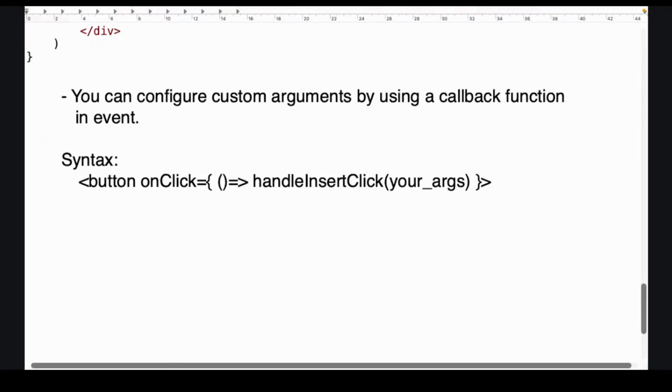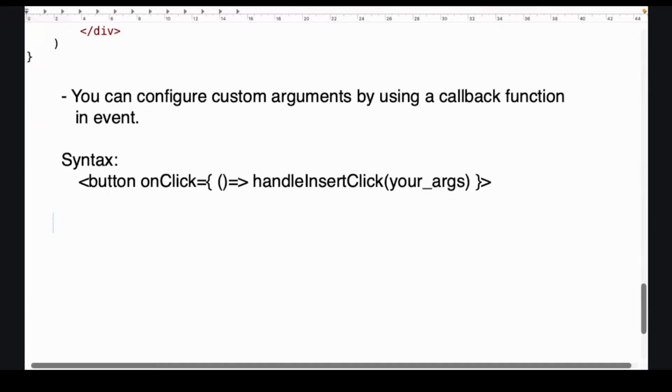If you want to send your arguments, then you have to use a callback. Through that callback function, you can send arguments.